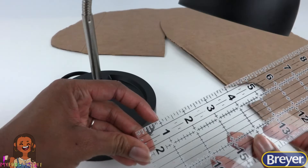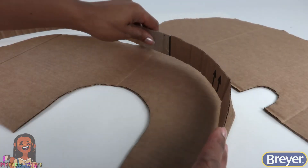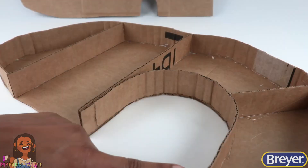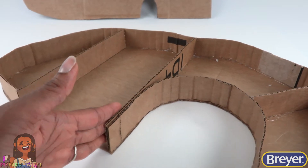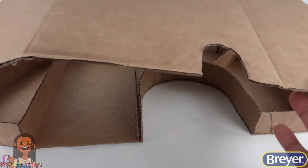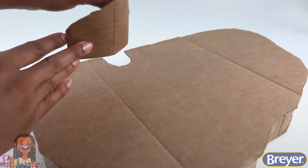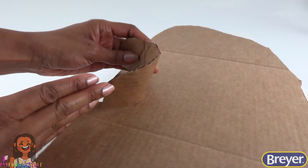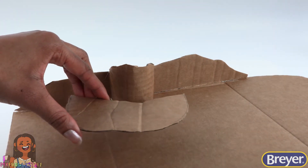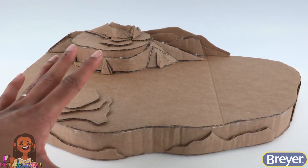Cut on the line drawn, measure the height of the base — for me, that is one and a half inches. I cut a long strip of cardboard to that measurement, glue it onto the edge of the cardboard with the base cutout, and add a few strips across the middle. I place the cardboard around the cutout for the base and made two lines on the side — hopefully we'll be able to use this for a little storage. Glue the other piece of cardboard on top to create the base for our diorama, then glue on more cardboard to build it up, adding a tall piece around the cutout for the lamp, then two pieces to the side to extend it. Continue adding layers and layers to make the foundation for our terrain.